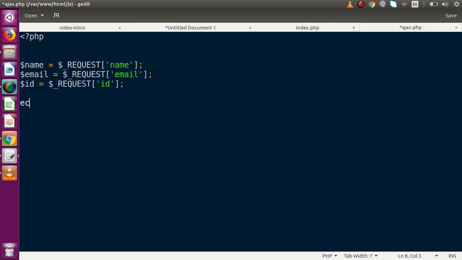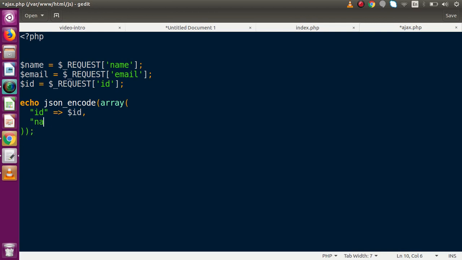Now let's say echo json_encode, and inside this I'm going to pass an array. Inside this array, let's say ID, this is something called ID here.